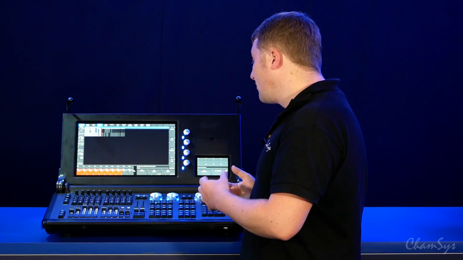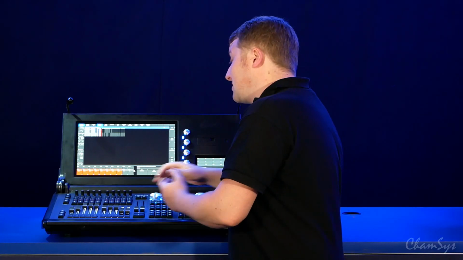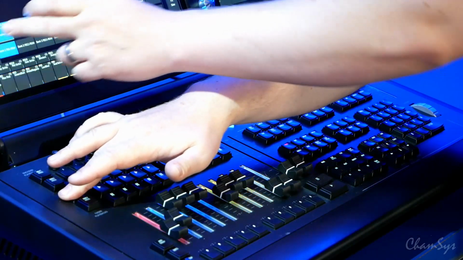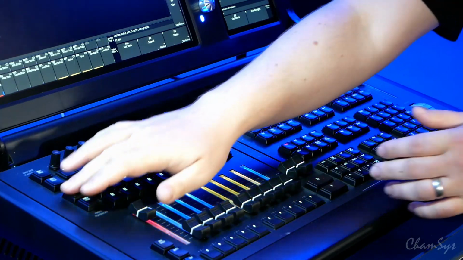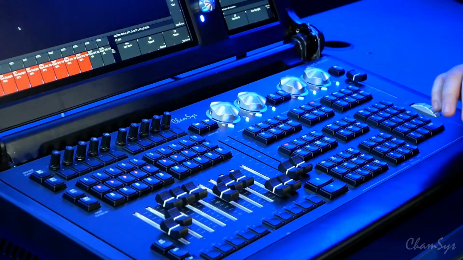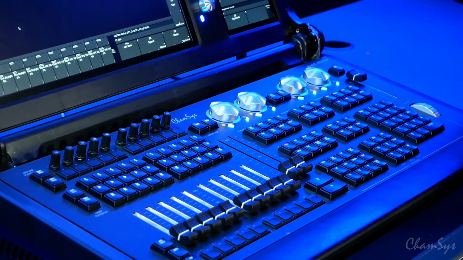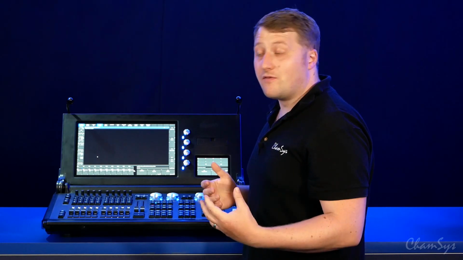I can go on and record that into cues and playbacks, and I can jump back out to playbacks mode, and I could go and record that onto one of my playbacks. If I go back to intensities again and clear my programmer, you'll see those values jump down again. So that's one of the fader modes.